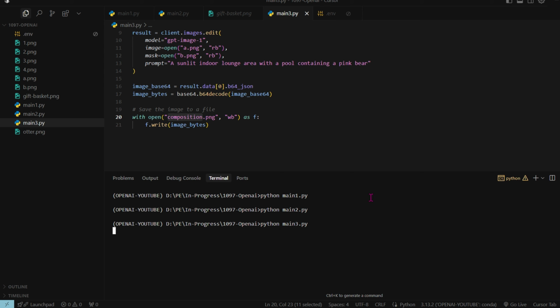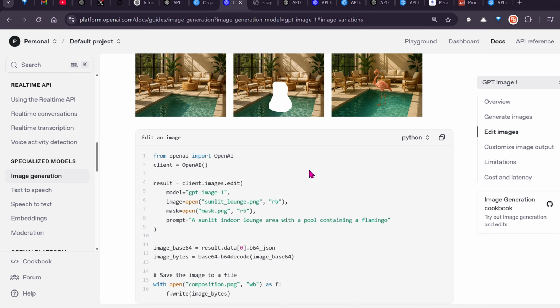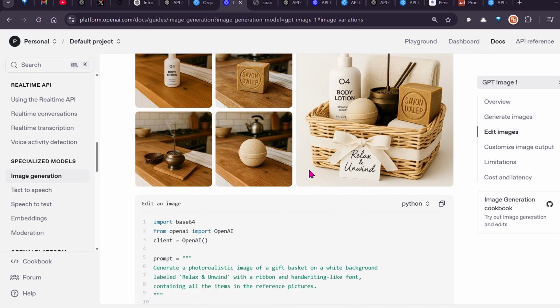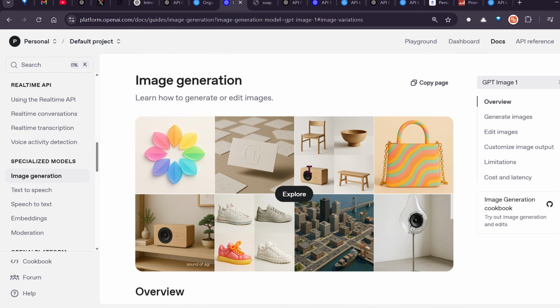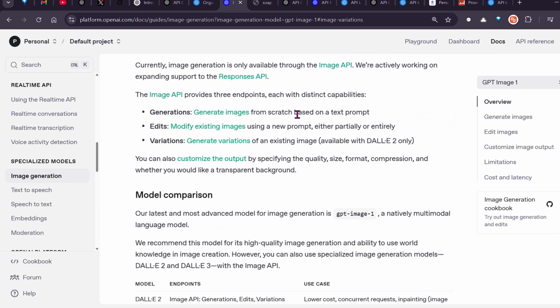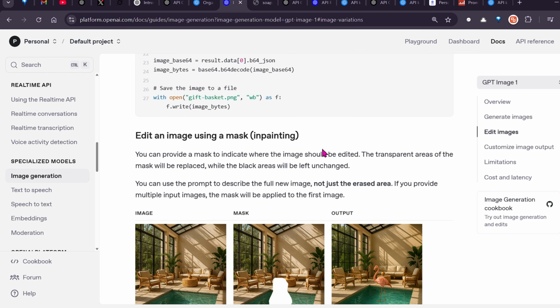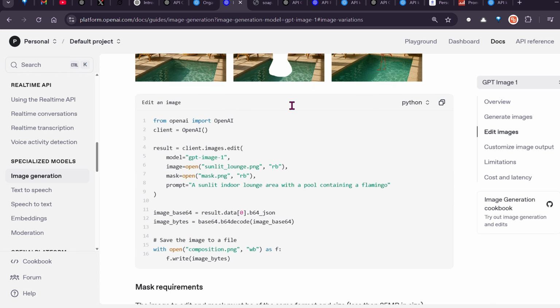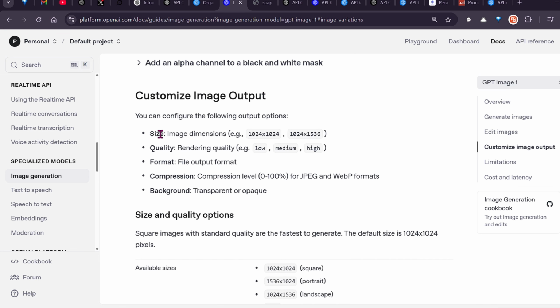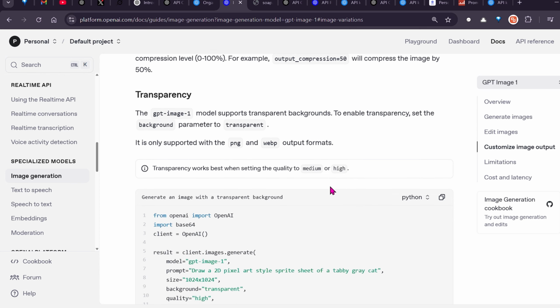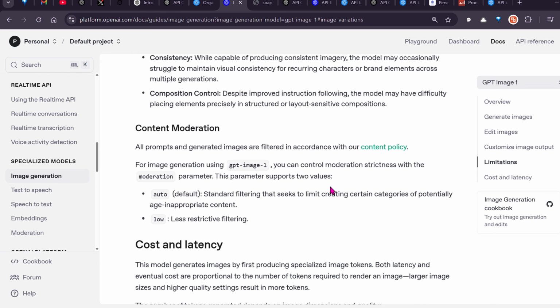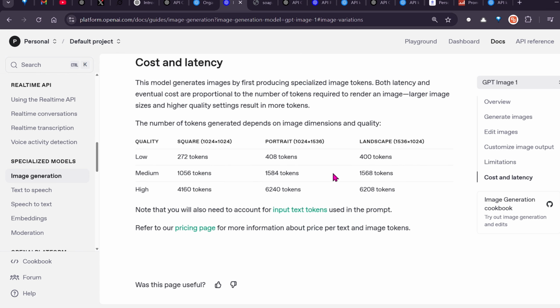While this is running, we can go back and see the other things that you can do. We have seen that the first thing we can do is the straightaway generation, then the edits. We can create different variations of the model as well. We can do this inpainting, and you can customize your inputs. You can put in size, quality, file output format, compression, and whether the background is transparent or opaque. There are different options that you can use, although there are limitations, but I think it's pretty amazing.